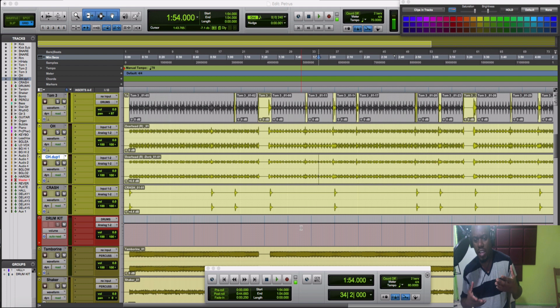Sometimes the overhead mics are at a greater distance than the snare mic itself. So when the snare is hit, it reaches the snare mic almost instantly, and it will take maybe two or three milliseconds to hit the overheads. So that's where you get the ambience, because the sound travels from here to the mic distance in a few milliseconds.